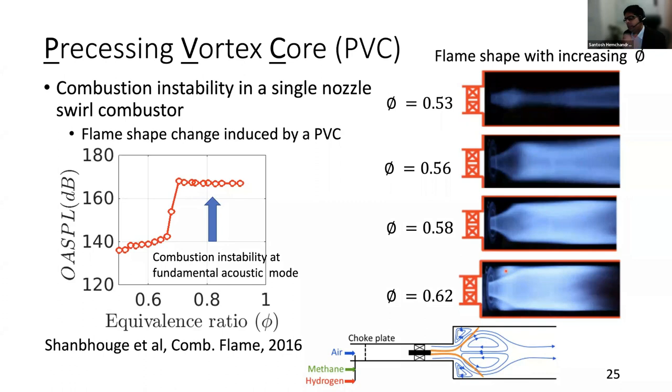There are other things. They could also come up with a way to divide their stable and unstable states based on the spinning frequency of the PVC. It nicely separates the data between stable and unstable across various fuels and things. So it's a very interesting paper, this one in 2016. And on the basis of that, it's all PVC driven in this particular case, not necessarily flame wall interaction.